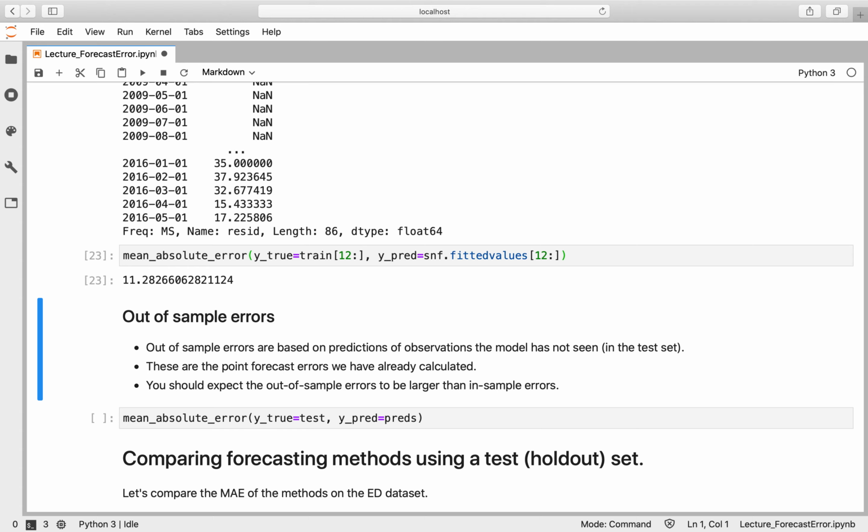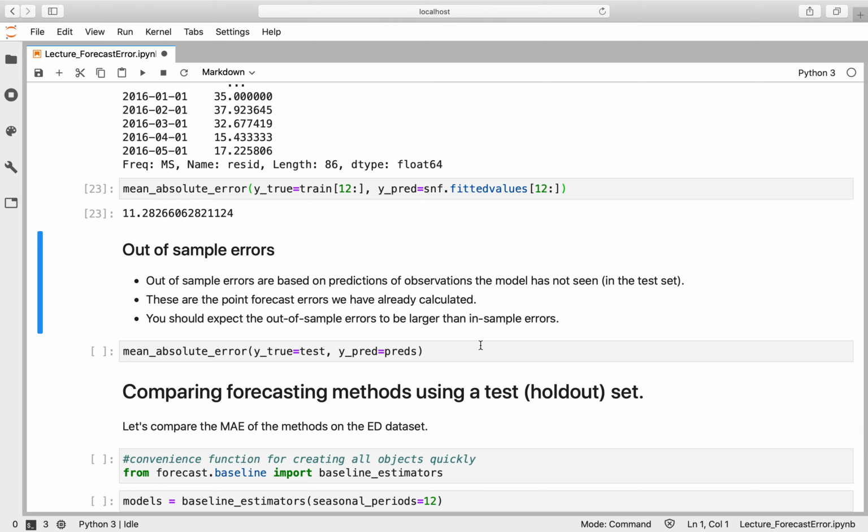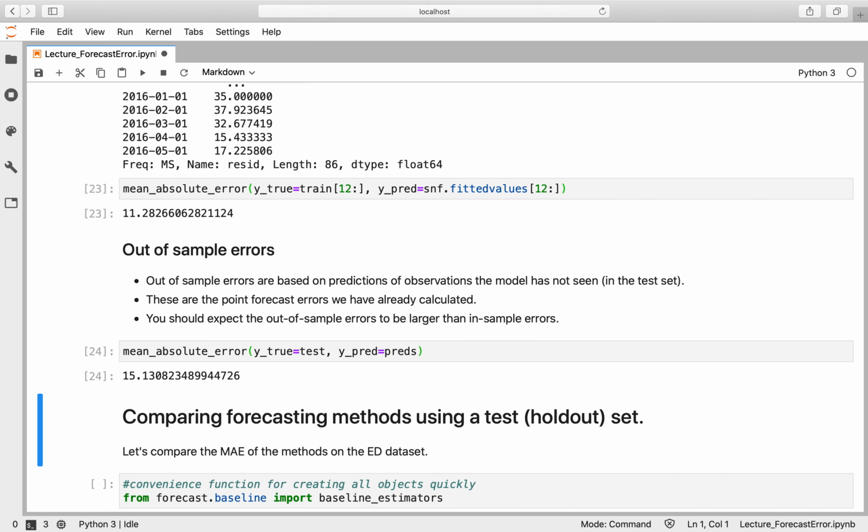Now, what was our out of sample? Well, that's our forecast. So if we run that, as a reminder, our mean absolute error of our forecast, comparing our predictions to our test set, was 15. So what that shows us is that our in-sample error is smaller than our out-of-sample error. So you must never judge the forecasting ability of your model on how well it fits the training data. That's a really crucial point.